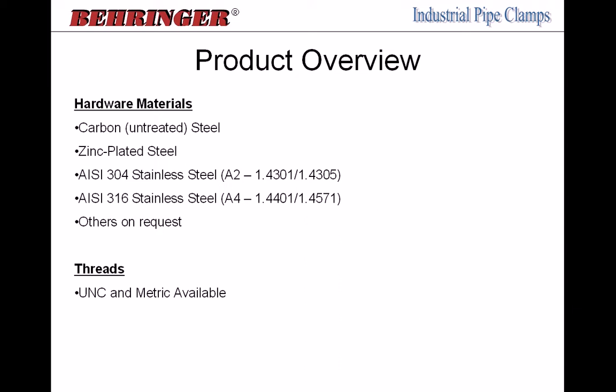And then all of our clamps are available in 304 stainless steel or 316 stainless steel as options. 304 is quite commonly stocked on a lot of standard series and twin series and some of the heavy series. 316 is kind of touch and go, different specific sizes we have some stock on, some larger sizes in the heavy series, and then 316 would normally not be a stock item. And then we can do other materials on request, so if you need specific coatings or platings or something different, it's not a problem.